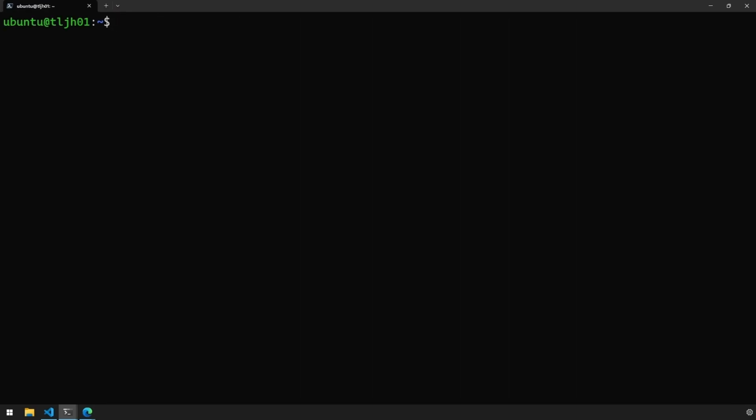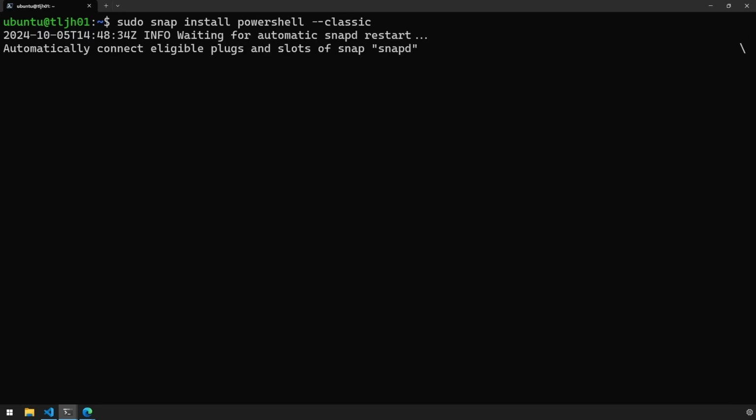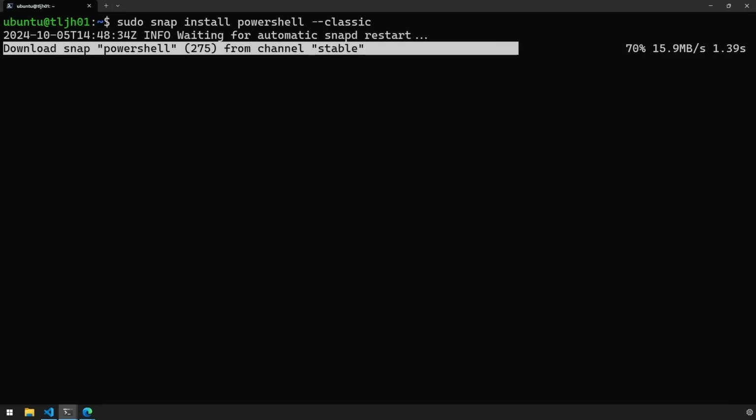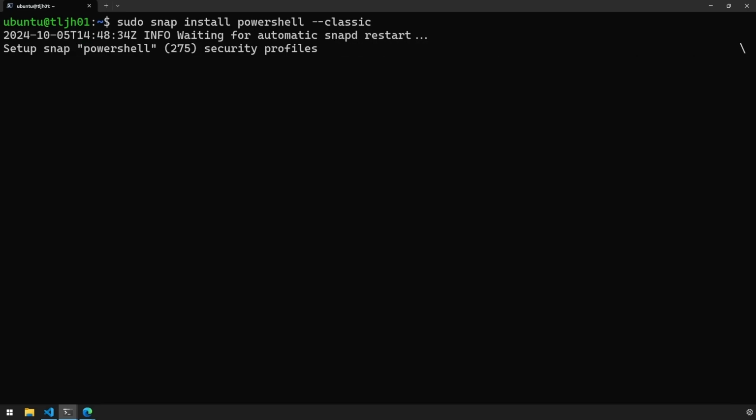You can install PowerShell using the command snap install powershell --classic. The classic is not referring to PowerShell, so don't worry, you're not installing an older version of PowerShell. The classic flag, in this context, refers to the specific confinement model used by Snap. Snap packages run in isolation from the rest of the system to improve security. However, we need to install PowerShell at the global level, so it uses the classic flag to be given broader access to the system. Once the installation completes, we can go back into JupyterHub.